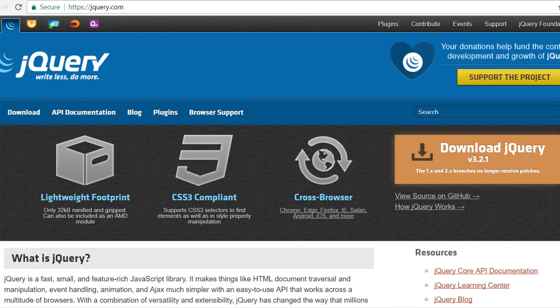What is jQuery? jQuery's motto is write less, do more. JavaScript is a language of the web. It interacts with HTML source code and can be used to create interactive effects within web browsers. However, JavaScript can be a little complicated and tricky to pick up, especially for beginners. It can take a while to become familiar with its intricacies.